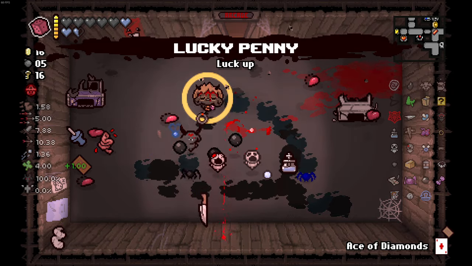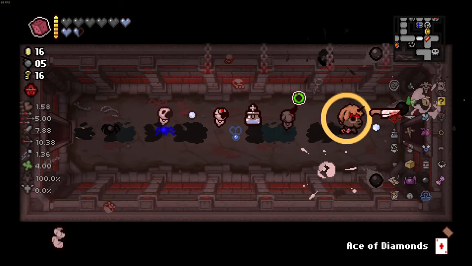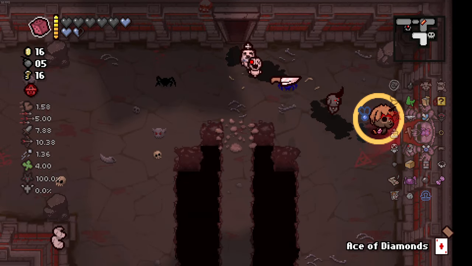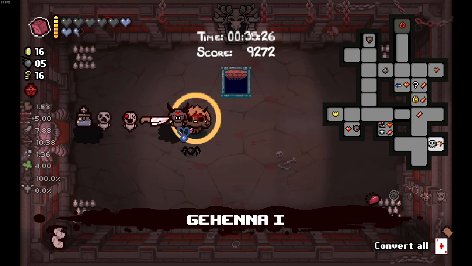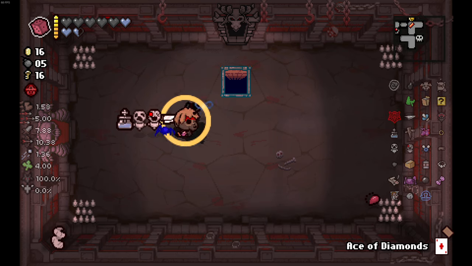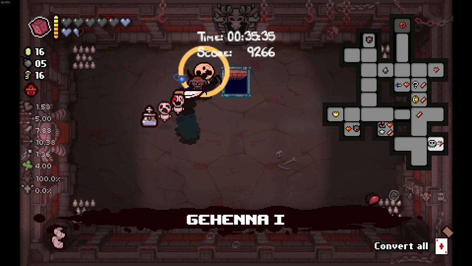Oh, another luck up. You saw it. I saw the luck up, the little green glimmer. So yeah, basically you can tell if you get a lucky penny before you even pick it up by looking at the green glimmer.